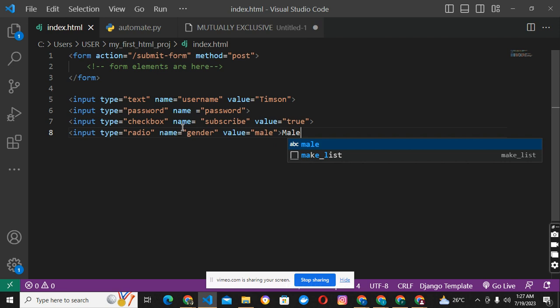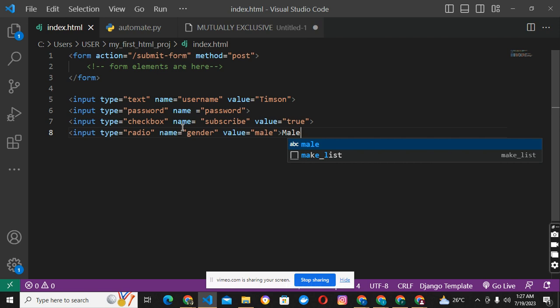So that is that about input. But I'm going to send notes on input and a chart for all the input types that we have. I made mention of checkbox and radio. The difference is that radio only allows you to select one option. You understand?